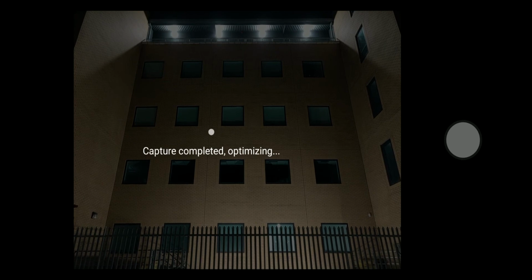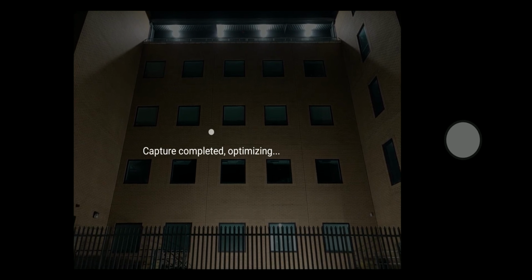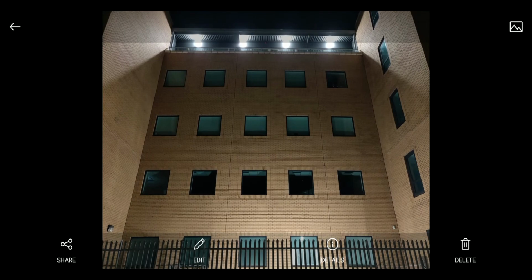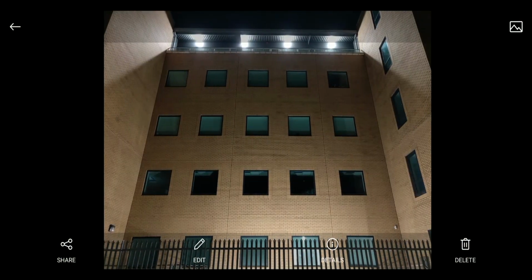So if we then go to the night mode, now this is all handheld. If you just watch the shutter key, it'll have a yellow circle which will start moving around as it captures the image. It uses the optical image stabilization and some computational algorithms. We can see there, that's the night shot and that is the standard shot. So there's not a huge amount of difference.